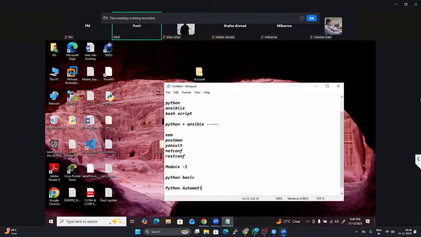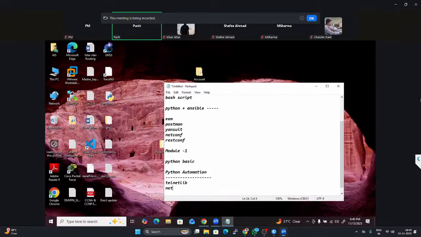Once the Python basic will finish, then after that we'll use the Python automation. In the Python automation, basically we are going to discuss here the 4 libraries: Telnet Lib, NetMiko, Paramiko, and Napalm. So as you know, in the production network, are we using Telnet?